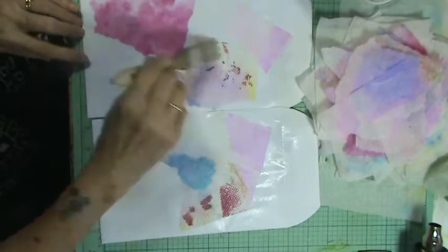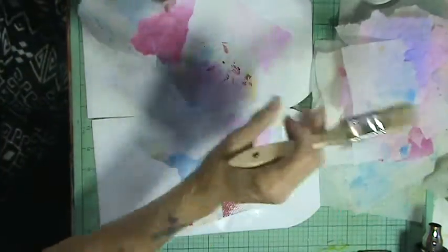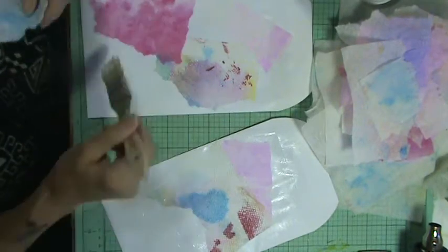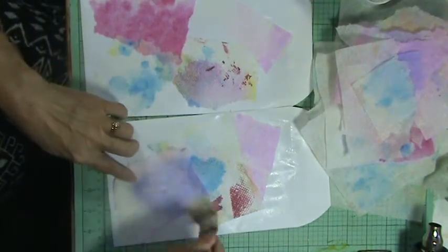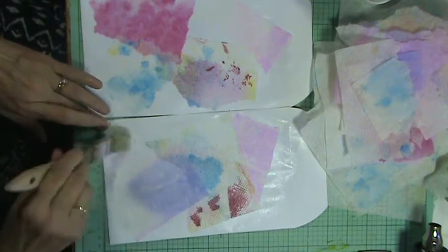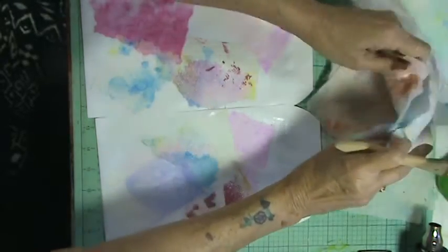And yeah, there's going to be some drying time in here. And like I said, I've got iMovie on my computer. I probably could figure out how to edit and take the drying time out, but I don't know. This scares me. Still haven't figured out how to do my blog yet. I want to start a blog for deco art so I can upload all the things I do for my design team.